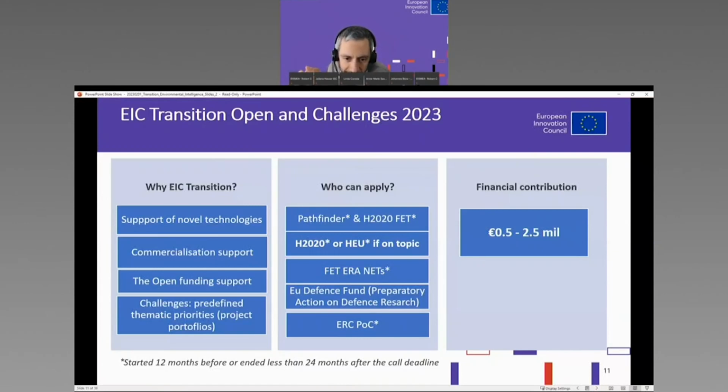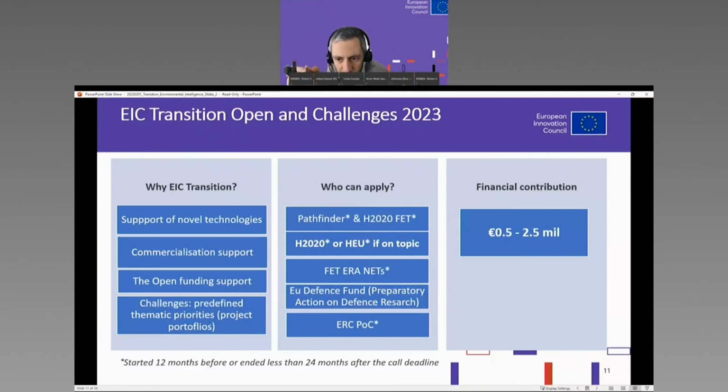Then there are the FET ERA-NETs, the EU Defense Fund, and the ERC proof of concept. The timing prerequisite is valid for all of them, and the peculiarity of the transition challenge is that we opened it to H2020 or Horizon Europe funded projects on topic.